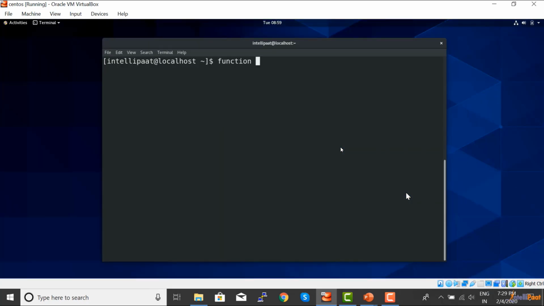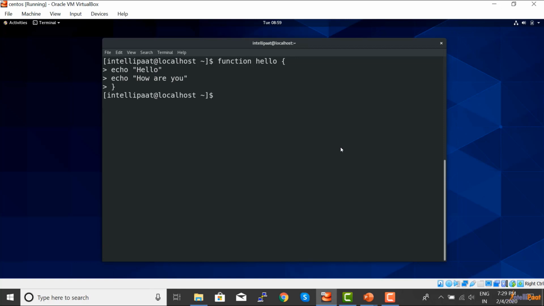So this is the keyword to create a function. I think there would be a man page for this. No, there is no man page for this, but still, function, and then you'll have to provide the function name, hello, and you'll have to use parenthesis and start entering your commands. So you can do this parenthesis and then enter your commands like this: echo hello, echo how are you, close parenthesis, and done.